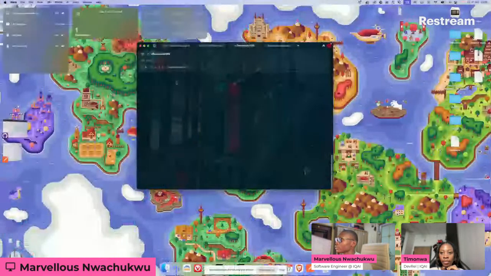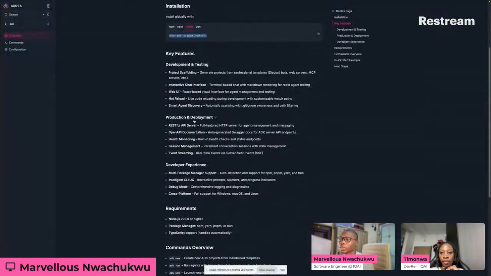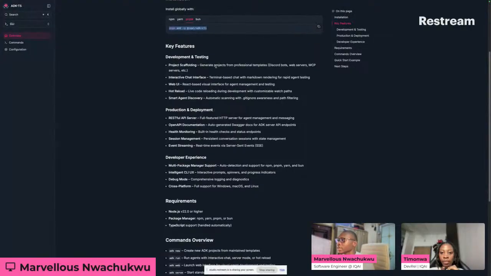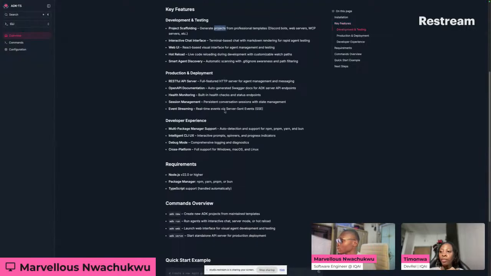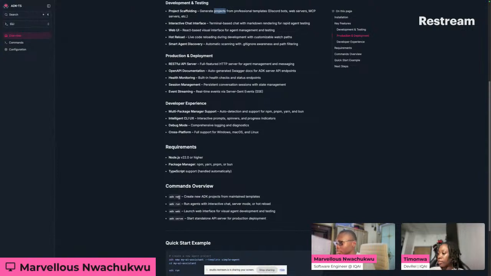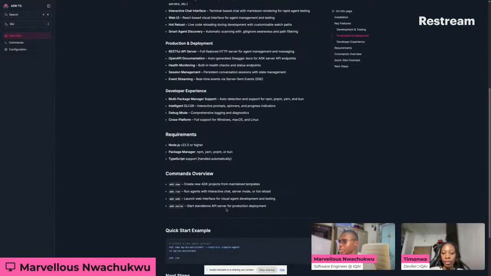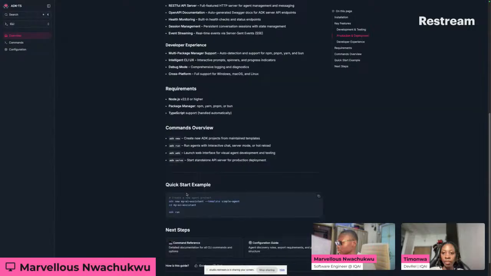In my example, I already have ADK installed, so I wouldn't be installing the CLI, but I'm going to be showing you what you can do with the CLI. You can use the CLI to quickly bootstrap a project using either the simple agent or other templates already created for you. And using the CLI, you have access to certain commands like ADK new for creating a new project, ADK run for running the agent, ADK web that brings out a web interface for interacting with your agent, helpful for debugging and interacting with specific agents. And we have ADK start serve that gives you an API server for deploying your agent.